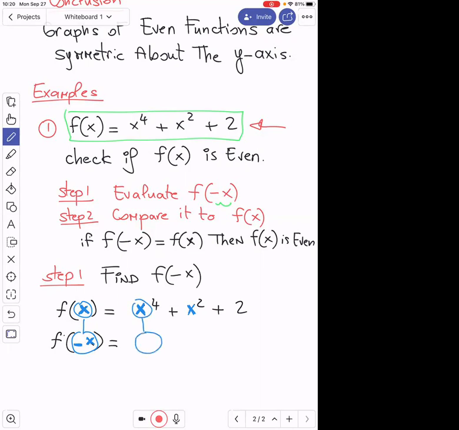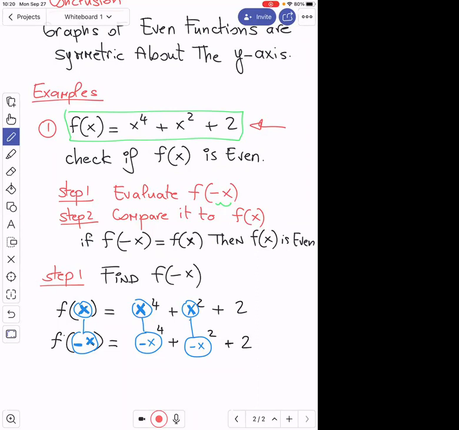I'm going to use circles here because, because of the minus sign, you're going to need parentheses. So here's another x. I'm supposed to substitute x by minus x. So I'm going to put here minus x and here a minus x, right? Now what's left is the power 4 right here, there's a plus, there's a square, and then there's a plus 2.